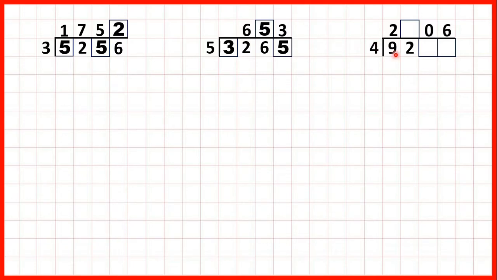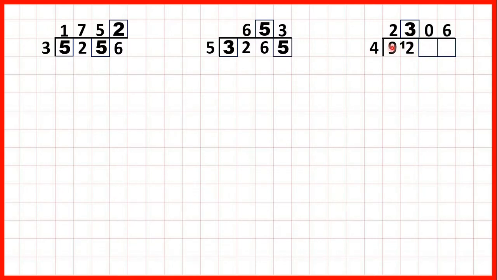Again, we can rub out our working and just leave the missing digits in the answer boxes. Now here we've divided 9 by 4 to get 2, and there must have been a remainder of 1, because 2 times 4 is 8, plus 1 is 9, so we need to write the remainders in ourselves. So now we have 12 divided by 4. That's exactly 3, because 3 times 4 is 12.